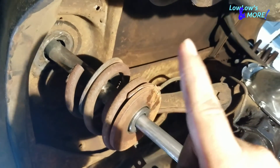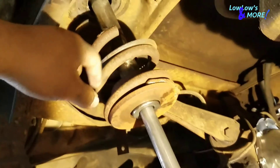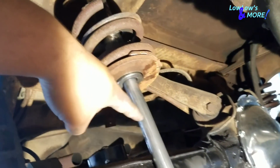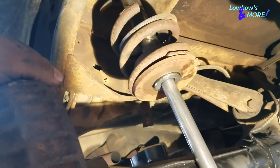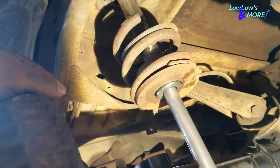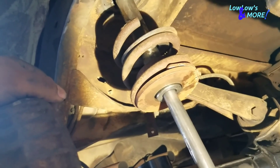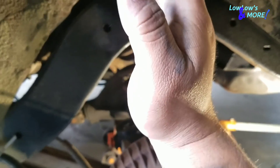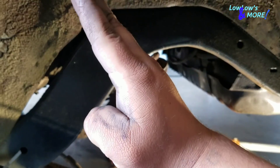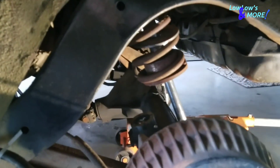One more thing that didn't go as planned — the homeboy bought some 14-inch cylinders, but these are 8-inch cylinders right now, and the bigger ones do not fit in here. That sucks because those would go straight through the back seat. When this car is laid out, the cylinders sit going toward the seat, so when it's raised they're straight up.